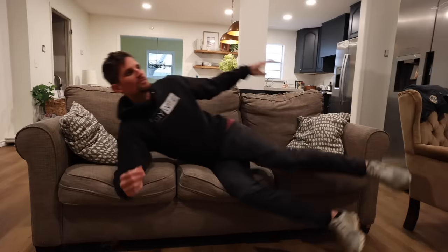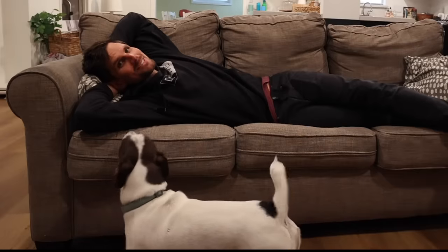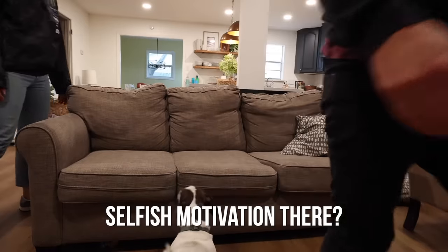So, true story on this couch. One night, our whole family was out of town for a few days and I had to come back into town for one day, but we were renting our house out so I had nowhere to stay. And they straight up were like, come stay at our place. So I slept on this lovely little couch and all the boys in the morning were like, what is this guy doing here? But again, they're super generous with their space, so it's so much fun to get them a brand new sectional, ladies and gentlemen. You're saying there's some selfish motivation there?